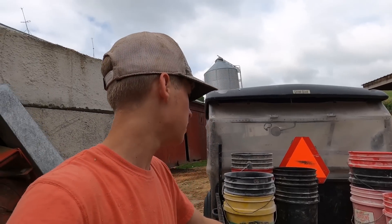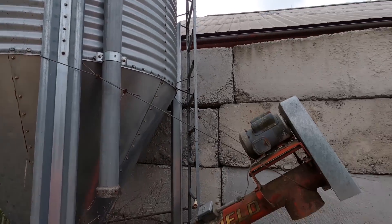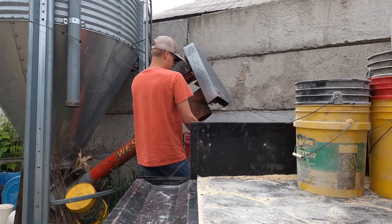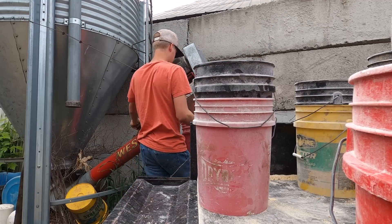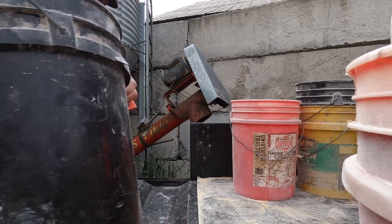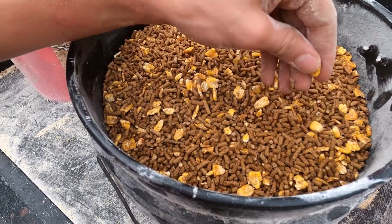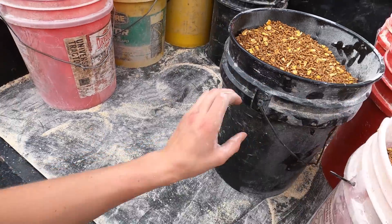We take four buckets of calf feed and then eight buckets of high moisture corn. The calf feed is for the younger calves. We keep the calf feed in the bin here at home — that's what we also feed to these calves. The high moisture corn is across the road in the ag bag. Calf feed has some pellets and rolled corn — it must run through a rolling mill that just crimps and breaks it up — and it's got some molasses in there. Stuff smells really good. Calves really like it and they grow really good on it too.